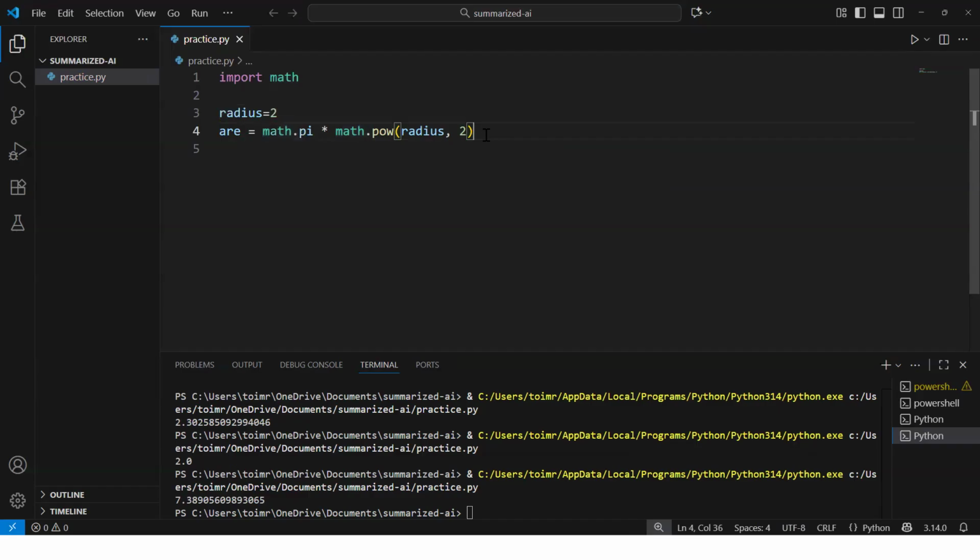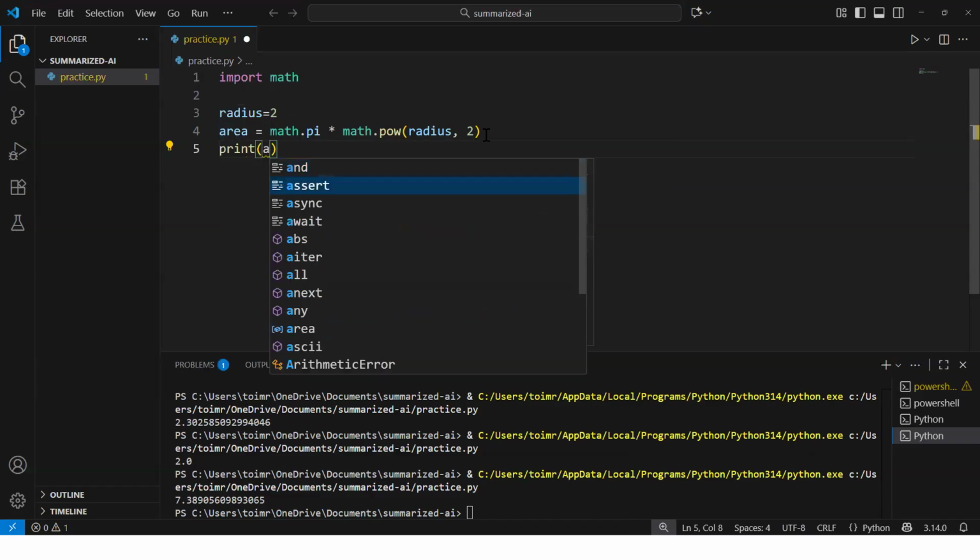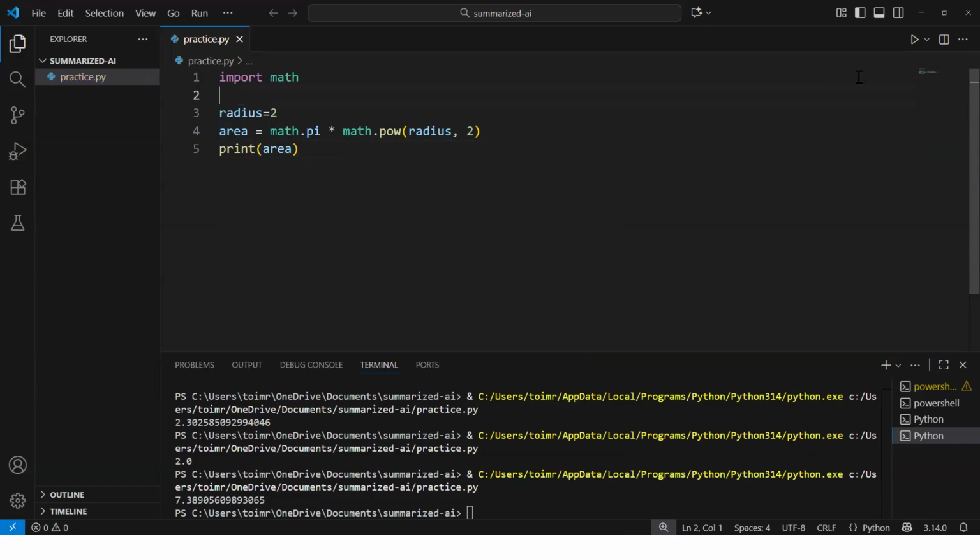Here I'm going to print the area. Now let's run this code. We can see we are able to find the area. Great. So this is how the mathematical calculations work, and we can use the math module.